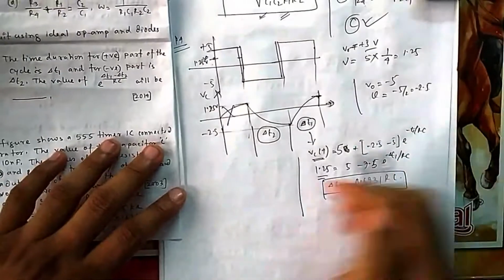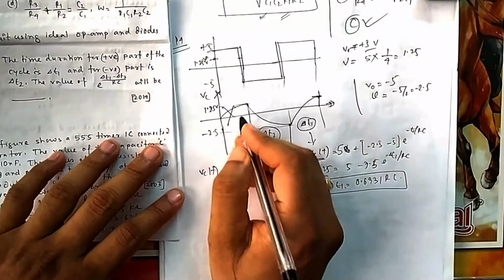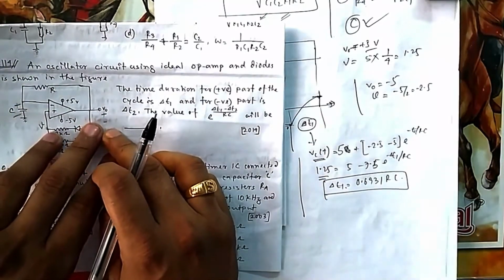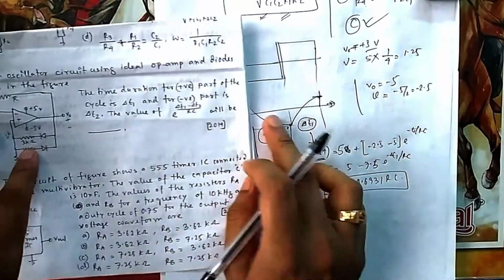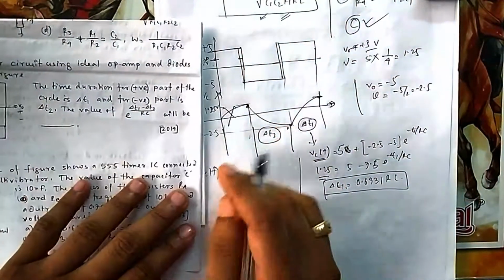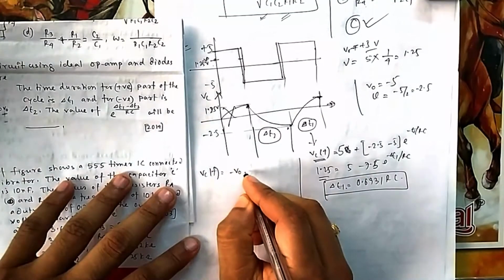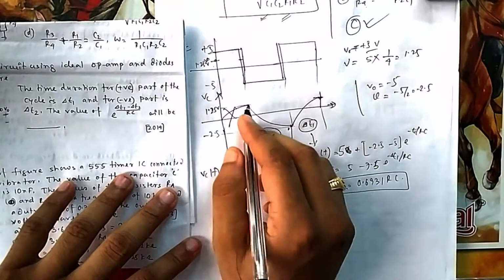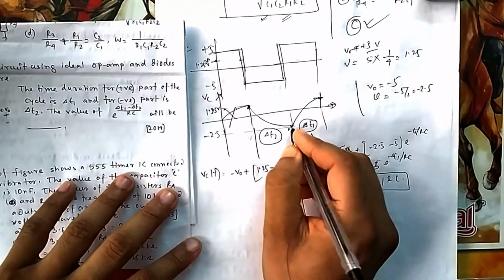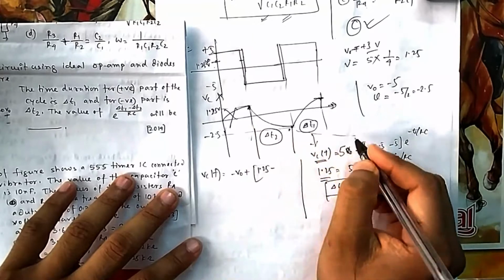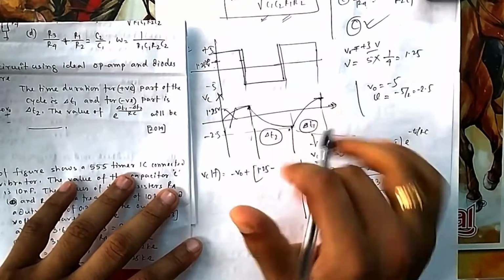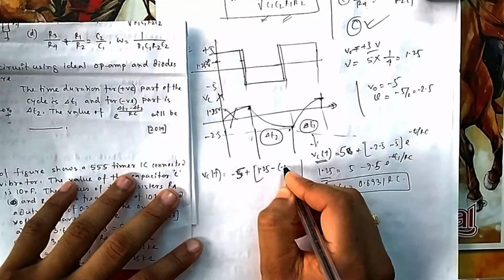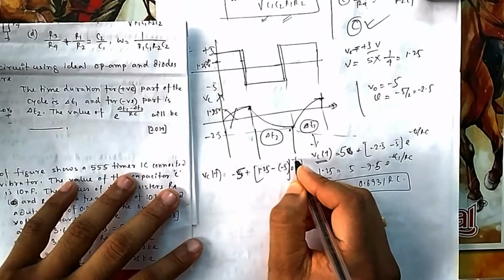Similarly delta T2. If you see the voltage of the capacitor, here is the initial voltage and this is the final voltage, because now it is discharging towards minus V0. Once it discharges to 0, it will again charge towards minus V0. If you keep it infinite, it will go to minus V0, but it cannot reach minus V0 because after 0.25 the transition occurs. What is the initial value here? It starts from 1.25. What is its final value? It should have gone up to minus V0, but it stops here because the transition occurred. So this is minus V0, that is -5. So it is -5 e to the power minus T by RC.